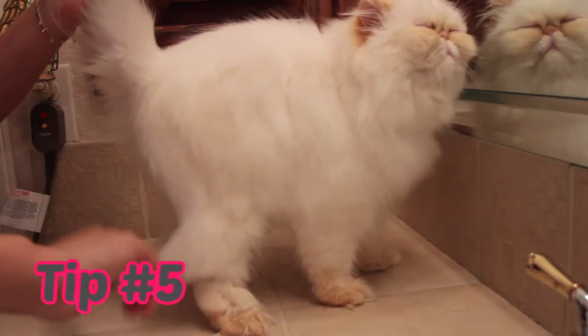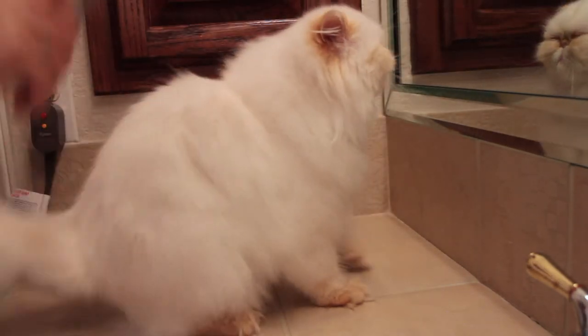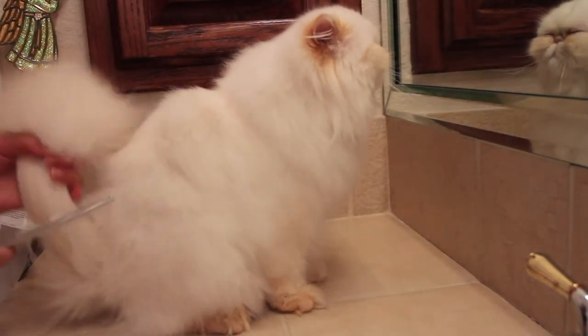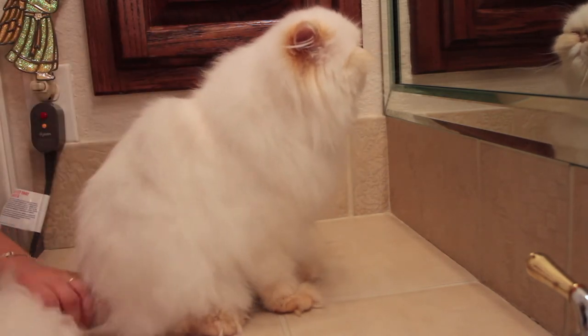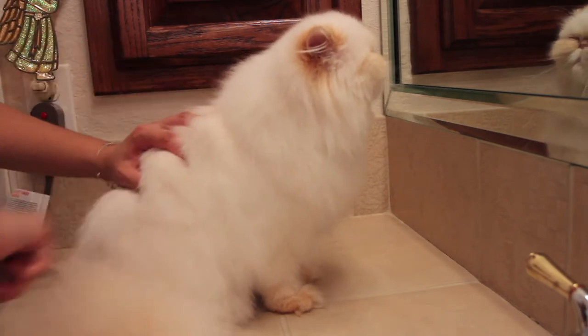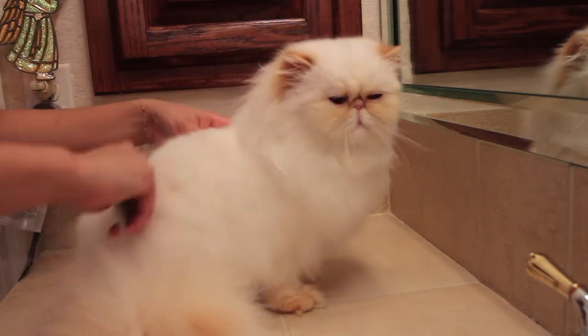This is the wisest tip in the book. Say you're drying your cat and you think you're done and you put the dryer down — well, you're not done. Pick it back up and blow dry for at least two more minutes just to make sure the coat is truly dry. You don't want mats. Trust me, I know this from experience.